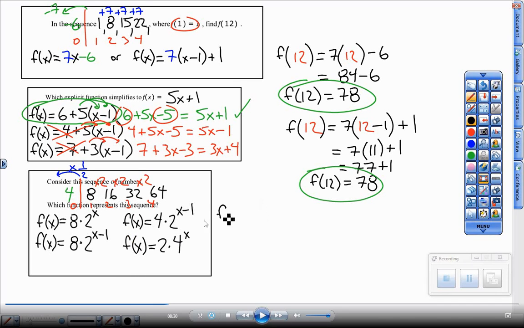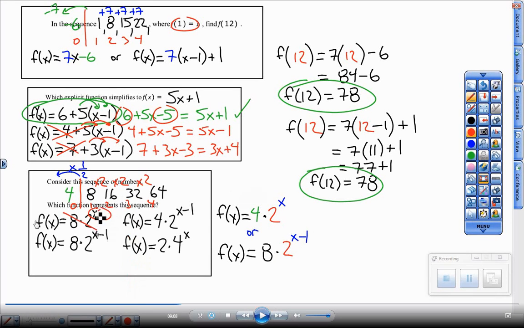And what I'd like my classes to do is take the time to write this equation right here with that 0 term times r to the x power. Or you could write that as f of x equals the first term, 8, times r to the x minus 1 power. So again, either the 0 term times r to the x, or the first term f of 1 times r to the x minus 1. I would like you to write them and then look at your choices.